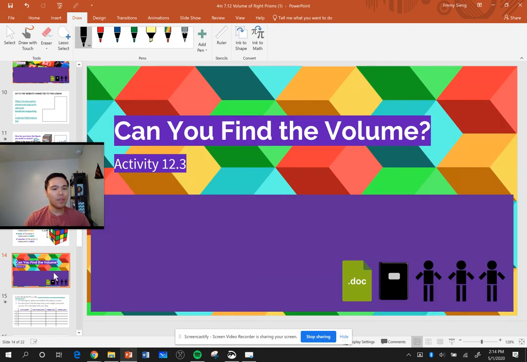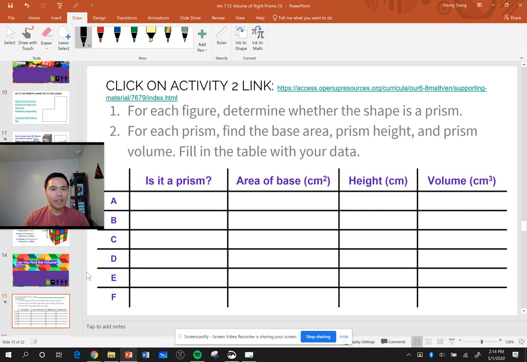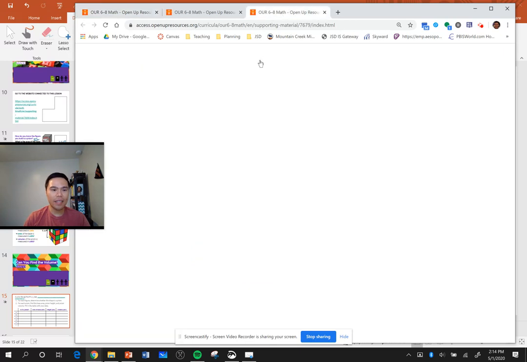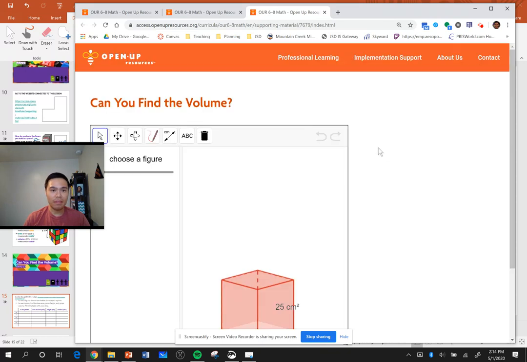All right. So we got one more activity. This I'll let you do on your own very loosely. Basically, I need you to click on the second activity. All right, you click on the second activity. It should look something like this as long as it's loading. It's taking forever to load. But while that is loading, let me hit, there it is.